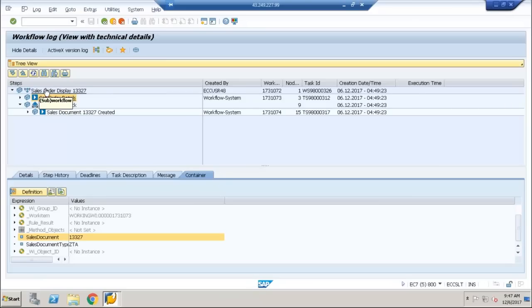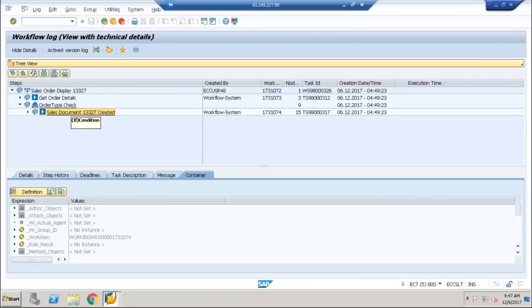So that is the reason why my workflow container also has the same value, like ZTA. So for this task, again I mapped my workflow values, because in the order details I got and mapped to the workflow container. So this I have used while sending the mail.